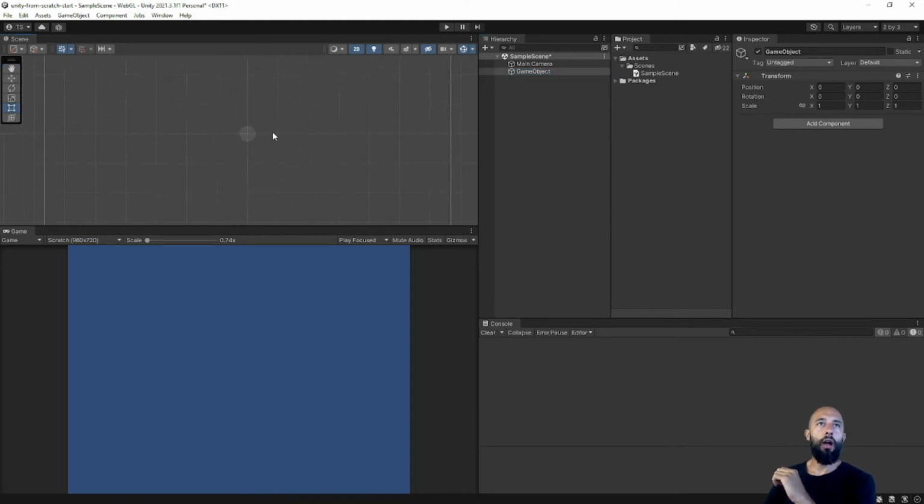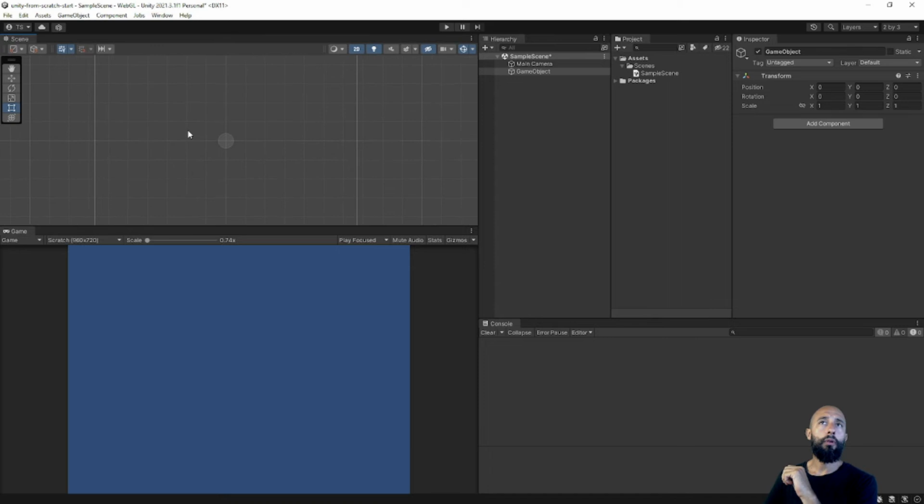Now, here we cannot see our game object, because since it's an empty one, it doesn't appear when we select it. And I forgot, I was moving around here in the scene. To move around in the scene view, you can use the mouse scroll button, and you can zoom in and zoom out with the scroll button. And if you press the actual scroll button, you can pan around in the scene. Okay, so that's how you can move around in the scene view. Since we are in 2D, you don't need to worry about rotating and everything, so the perspective is always the same.